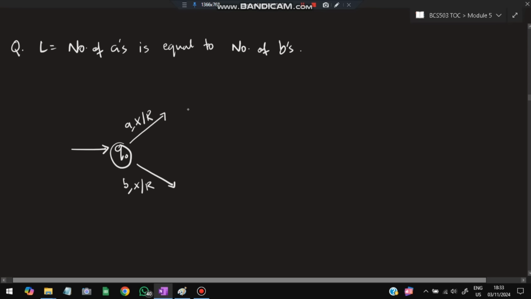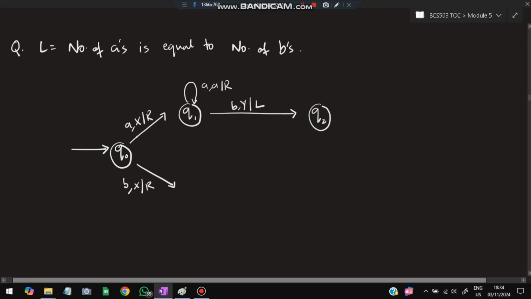After I move to the right, I have to ignore any number of A's after that, because I'm in search of the B, right? I'm in search of B. So I have to ignore the A's. I'll just keep them as A and move to the right. After that, whenever I encounter a B, I'll mark it as Y, and I'll be moving to the left. I'll move to the left after I mark the value as Y here. After that, I've moved to the left, and I'll be coming to Q2.